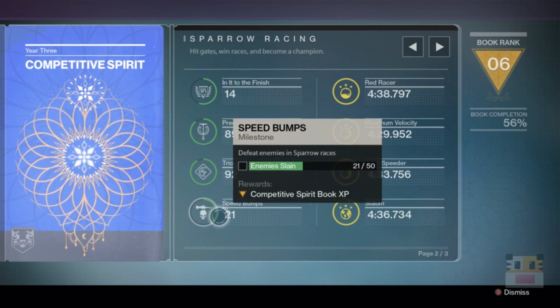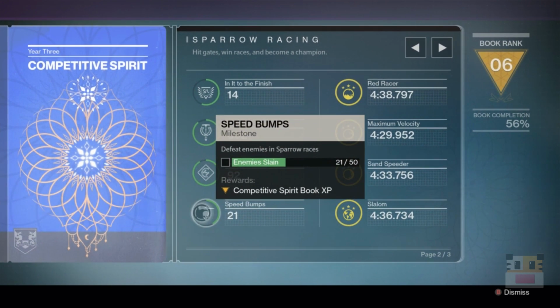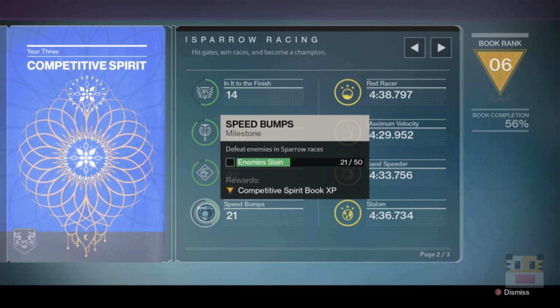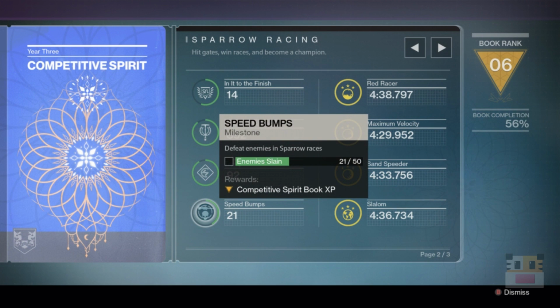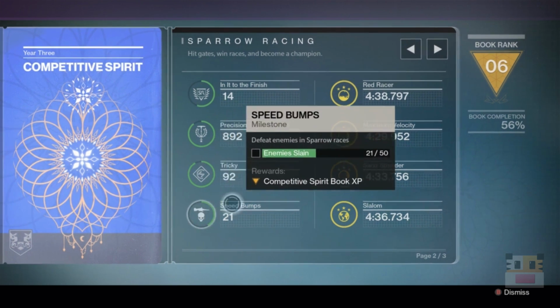For the most part, I've gotten 21 kills out of 50 just from racing, and after I get everything else, I'm probably just going to pick one race and start killing enemies the whole time. Just go in circles and run into them, it shouldn't be a problem. You won't win the race, but you will kill a lot of them, and once you understand that, it's pretty easy.